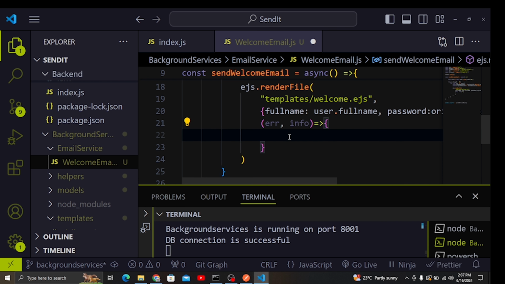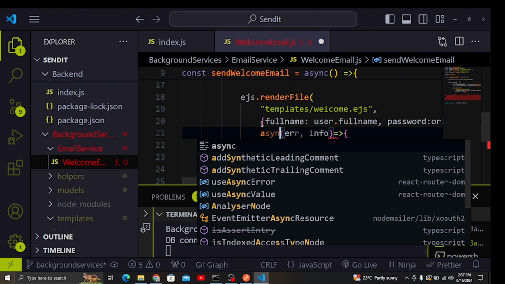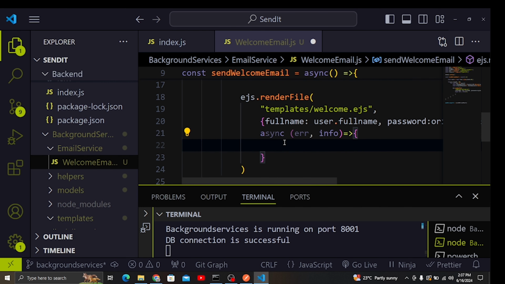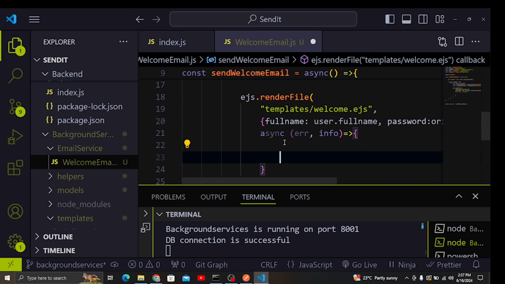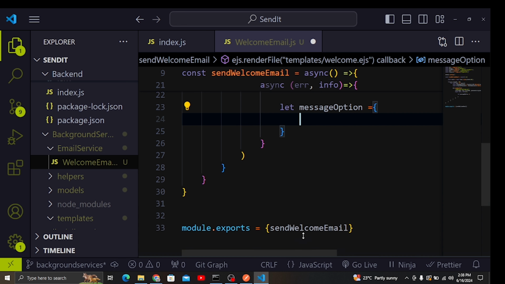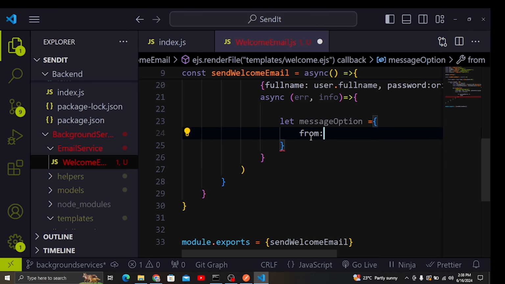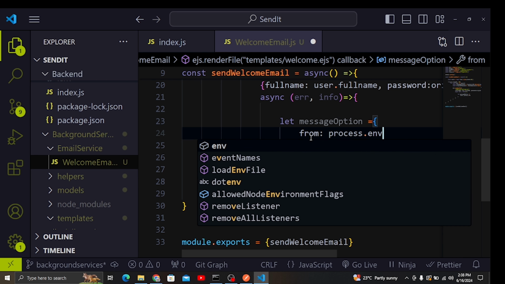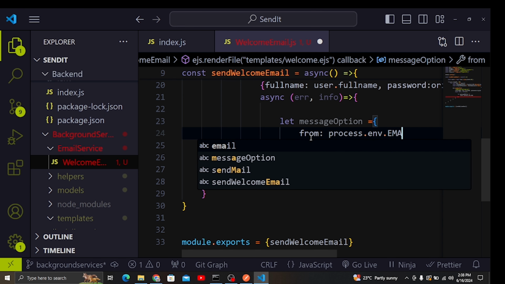So inside here now, in the callback function, first thing, we need to add here async, like that. And then here we need now to make sure that we pass the information, or we are going to create here something. We are going to call this message option. And if you remember, we need to pass these message options in our send email function that we created in our helpers. So here I'm going to push this down right here so that you can have the space. So here the first thing that we need to have is from. So the email here, from now the process, we are going to get it from which email. Now this is from process.env, and then email, like here, like that.